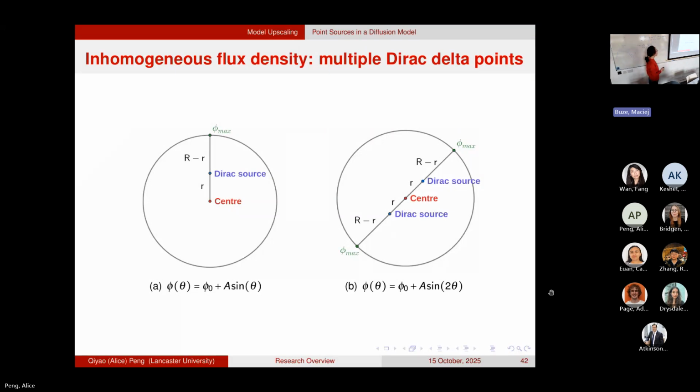And because of this inhomogeneity, we came up with this multi-Dirac method. Basically, at the maximum point and also the minimum point of the sine function, those are the largest inhomogeneity. So that's why the extra Dirac source is sliding between this line. Of course, you can also go to this line, and I can promise you that you will get the same, well, not exactly the same expression, but in the end, the flux function, you will get the same.